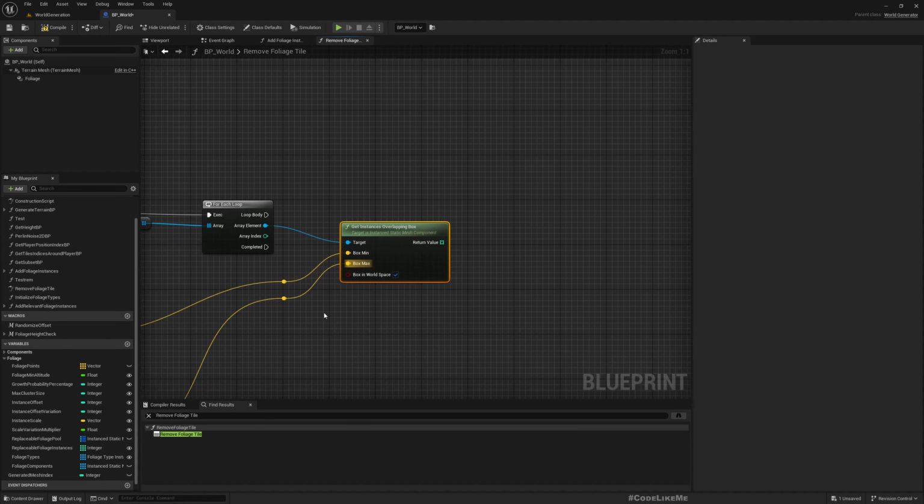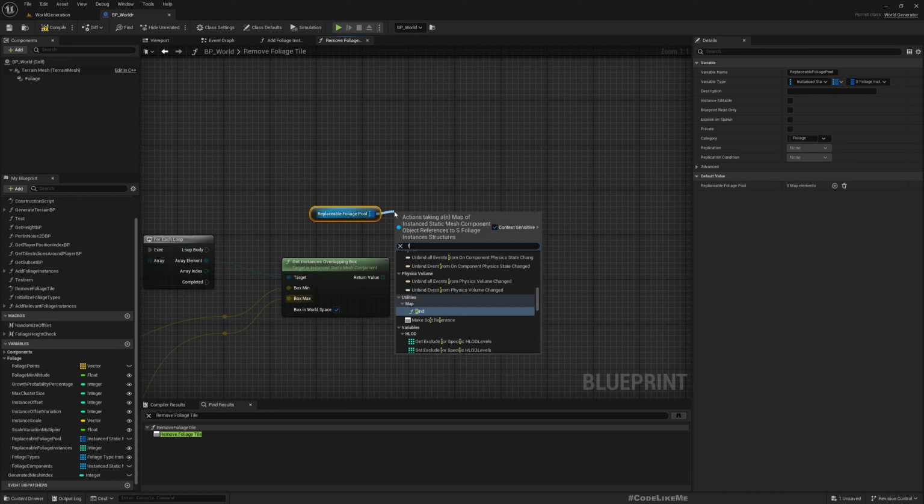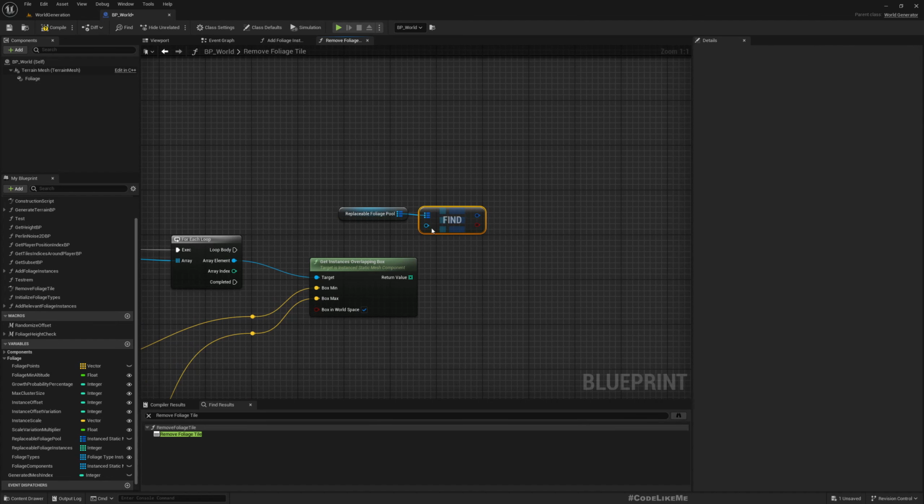Alright, now from this replaceable foliage pool, we have to find if there is an array which holds instance indexes for this given foliage component.